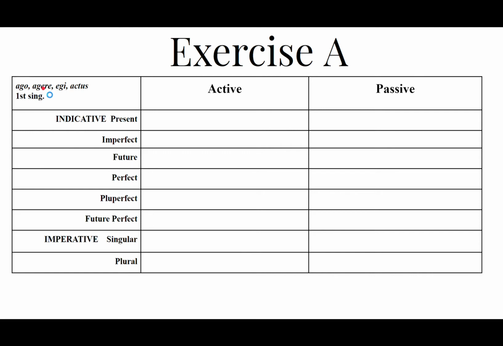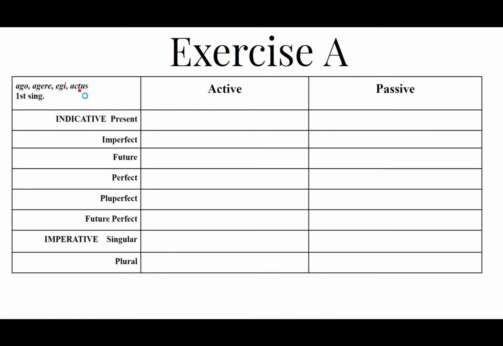O, ere, i, us. So almost all Latin verbs, their third principal parts end in an I, pronounced E, and then the fourth principal part, us. Some textbooks say it doesn't really matter. Us, remember, this is the adjective form of the verb. It's a participle. So ago, agere, egi, actus.